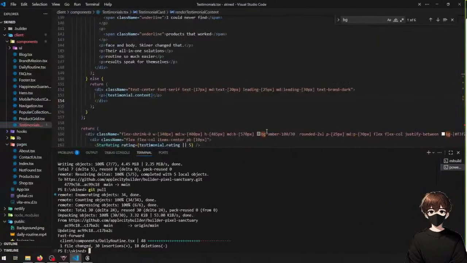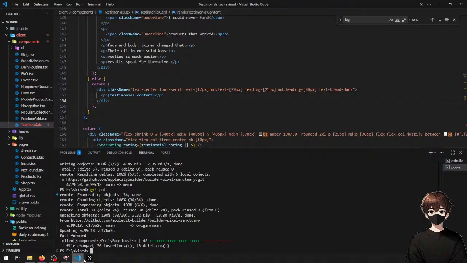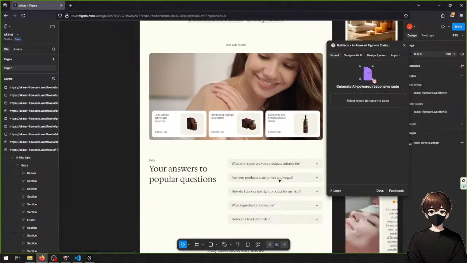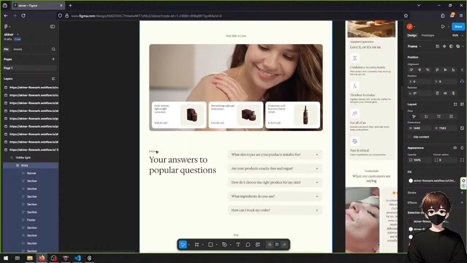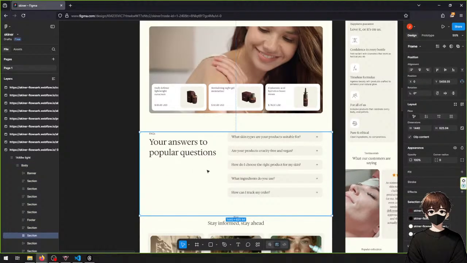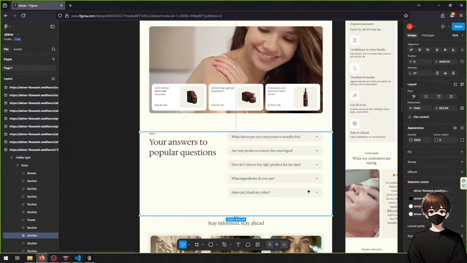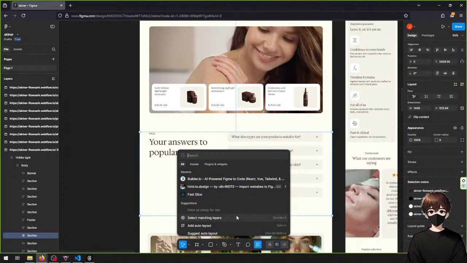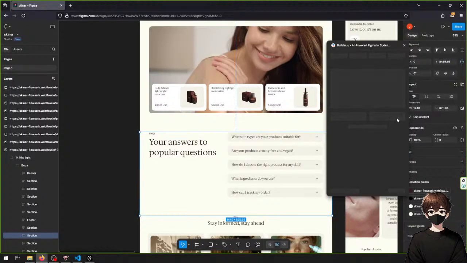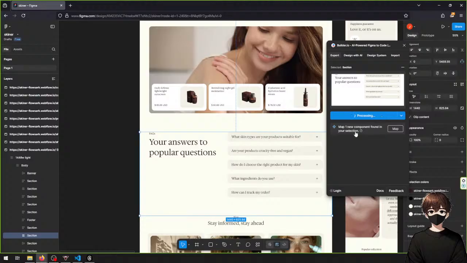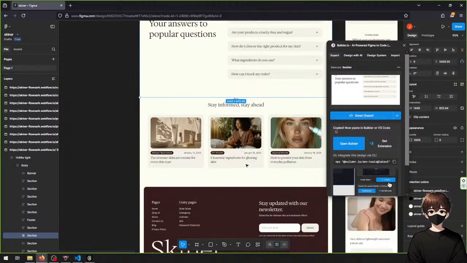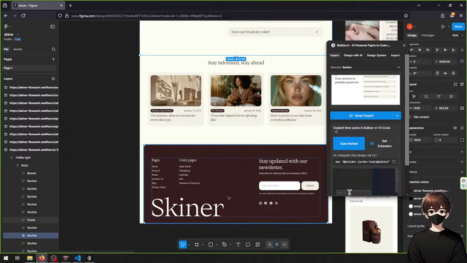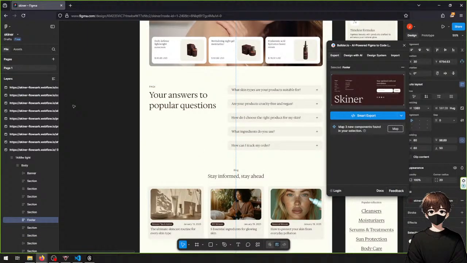And then let's go to the Figma here. Okay, great. Let's go to the copy section. Okay, awesome.